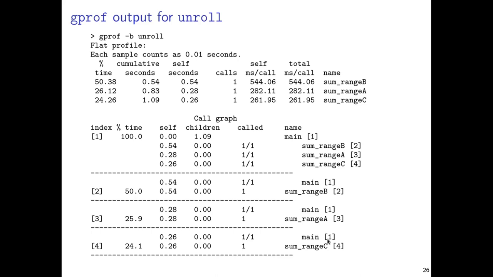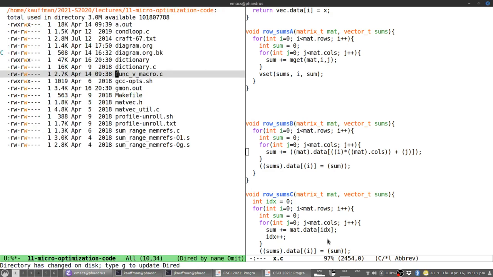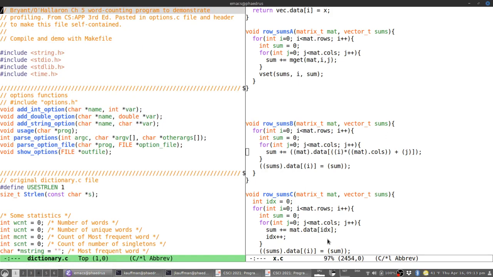So in order to give you a better sense of where this might actually be applicable, there's a program included in your code pack that comes from our textbook, Bryant and O'Hallaron. It is a little dictionary program. I can't remember exactly what this does. I think it counts how many occurrences of words are in there or something like that. It may take me just a minute to figure out exactly how to invoke this thing, but at any rate, it's a fairly complex application.